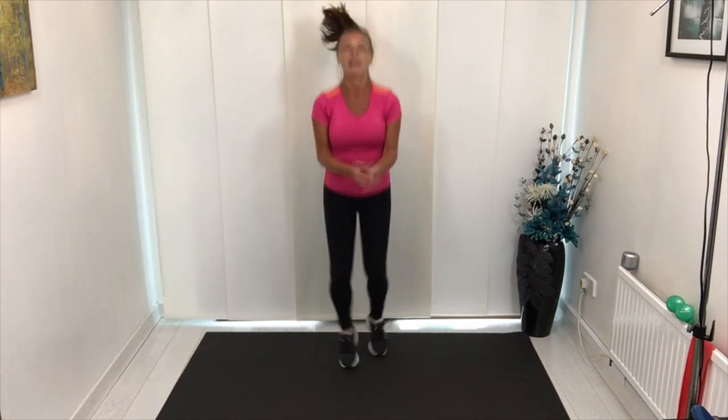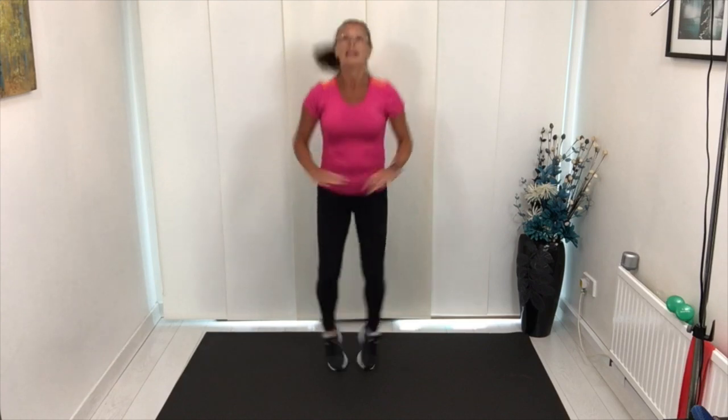Those who want to add the double jack, you choose. Just the box step. Okay, finish that off. Tap change.